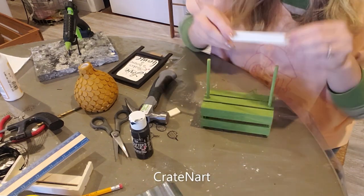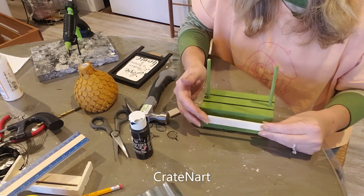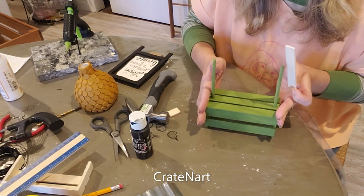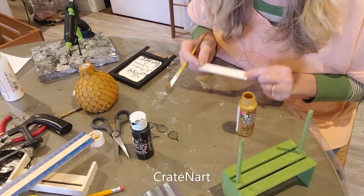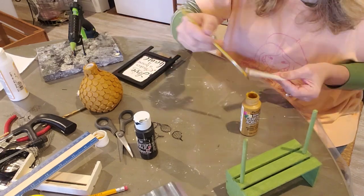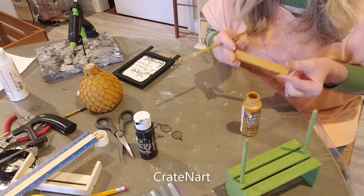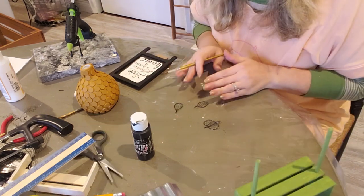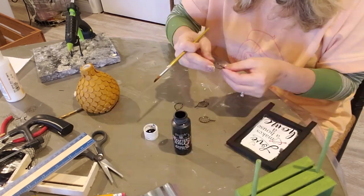And the reason why I'm going to have this hang on here this time is so you can change your signs out and you can use this for other things other than just a honey stand. I'm going to paint this brown, the same color as I used on this little honey pot here. Okay, so I'm going to set this aside to dry. Okay, so the next thing we're going to do is we're going to finish painting all of our black stuff.